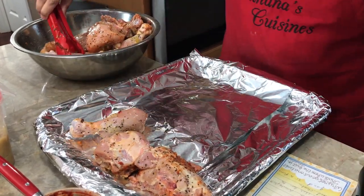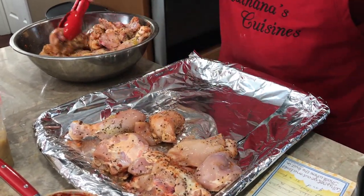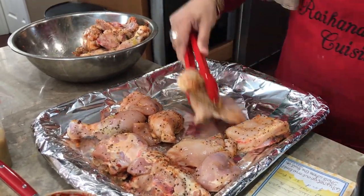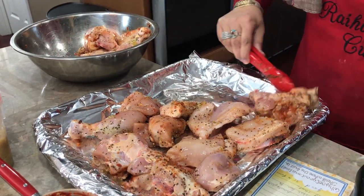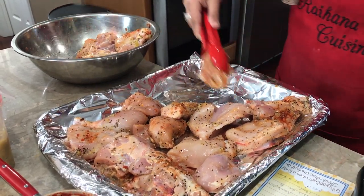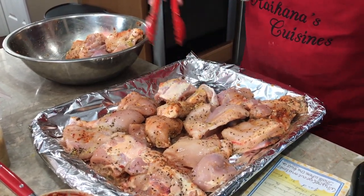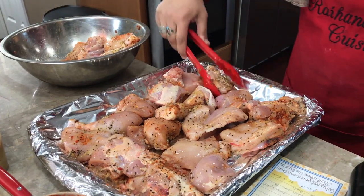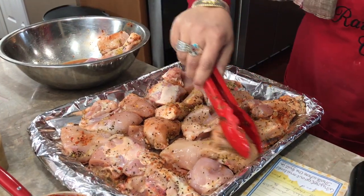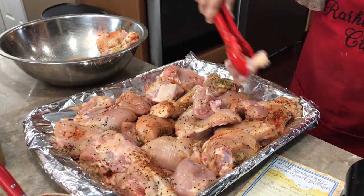Pop this in the oven for about 35 to 40 minutes. We're also going to be broiling it because you want this chicken to be really nice, cooked, crispy, and have that blackened top. I also have a video on YouTube showing how you can smoke this chicken without any special smoker — I think this chicken would taste really good with a barbecue smoke taste. This can also be grilled outside, but the weather isn't quite warm enough, so I'm just going to be using the oven today.